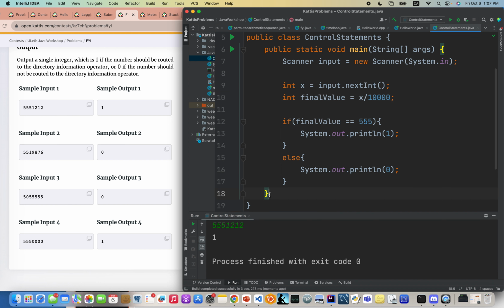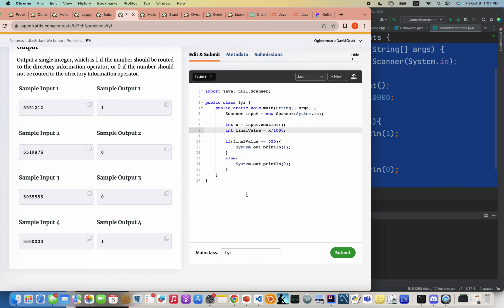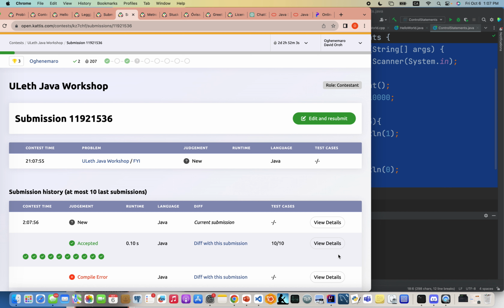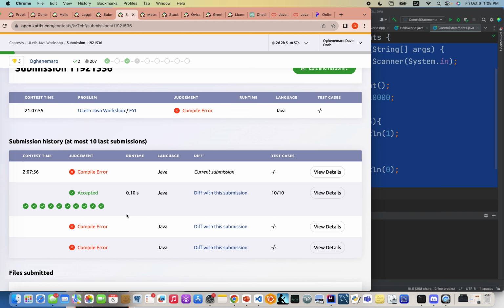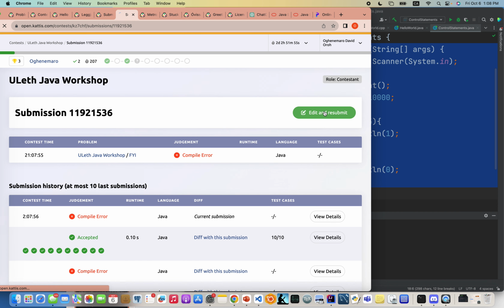Let's put that back into Kattis. See what happens. First few times I tried to run, compile error. I was just about to say the first few times I ran, I got a compile error, so let's see why it's failing to compile this time.